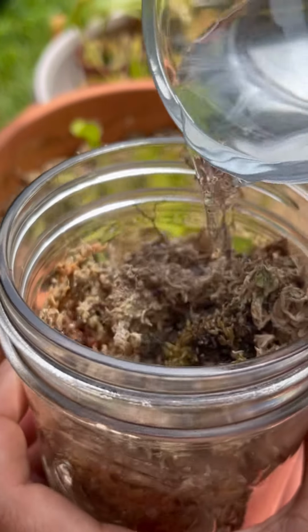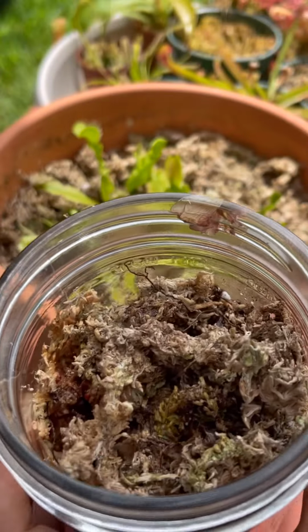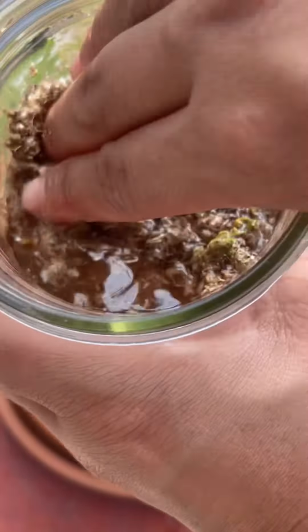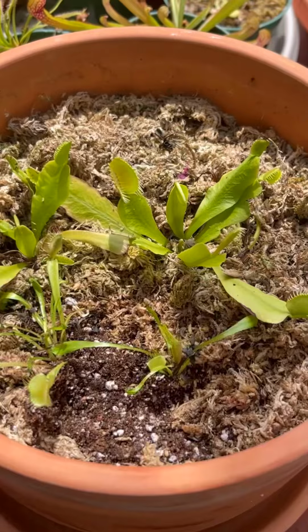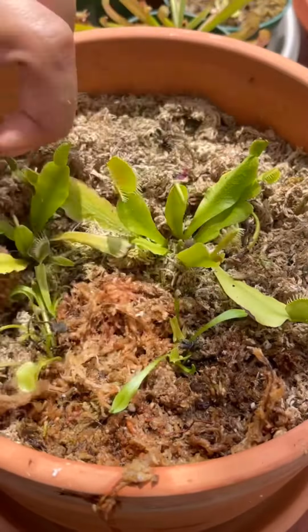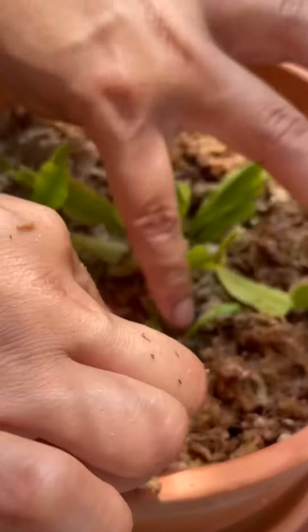So this was the sphagnum moss that I removed from the Venus flytraps, and all I did was I poured the distilled water into the sphagnum moss just so that it could soak up all of the water, and I'm going to let it sit for a little bit. And this is me just placing all of the sphagnum moss on top of my plants just to help keep in the moisture.